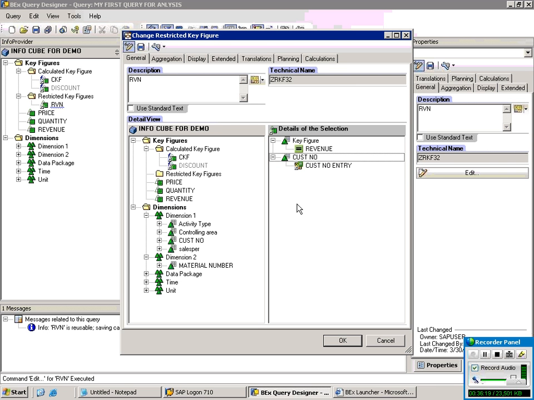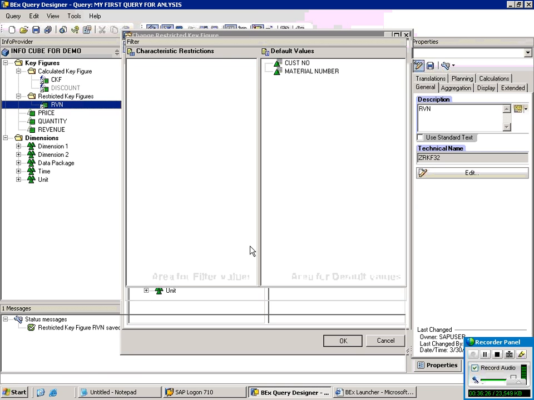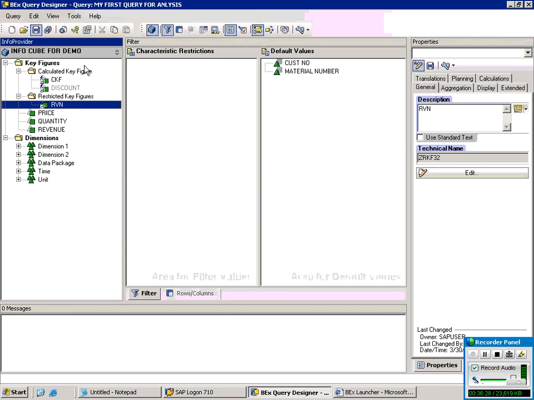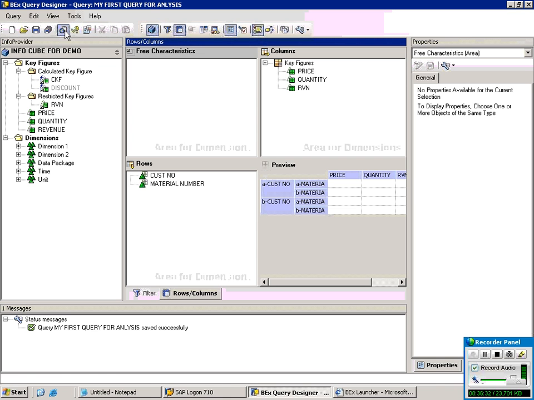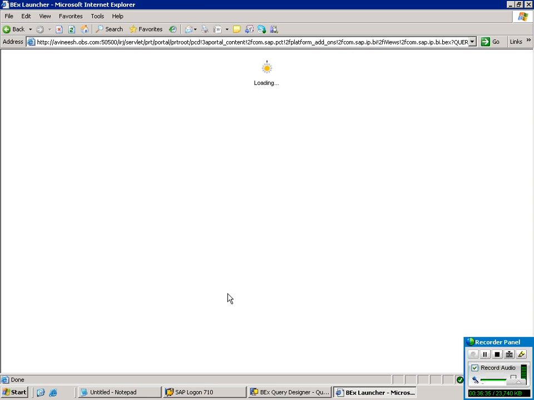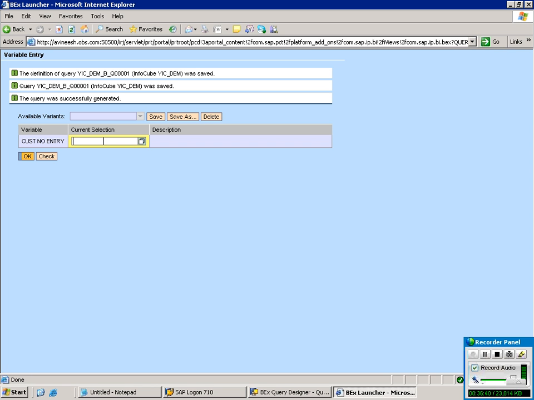Now just observe, save it, execute it. Same thing, you will get a pop-up now. In this pop-up, what I am typing? Suppose. Now what happens?